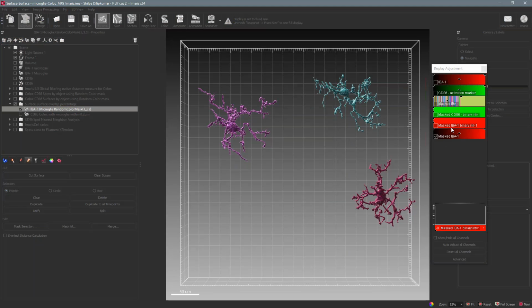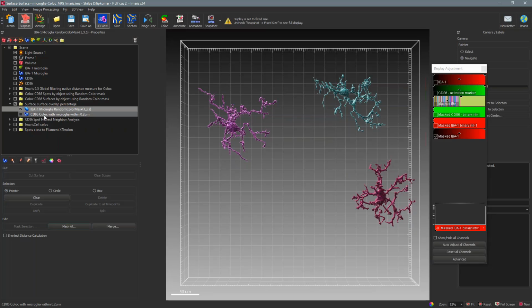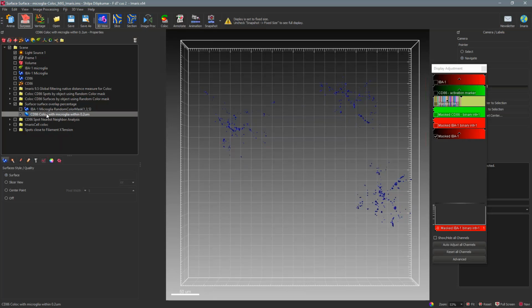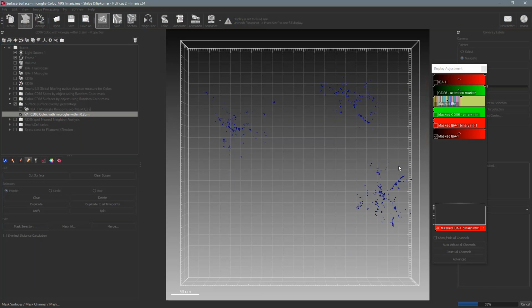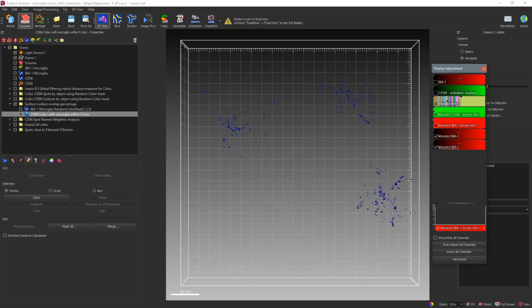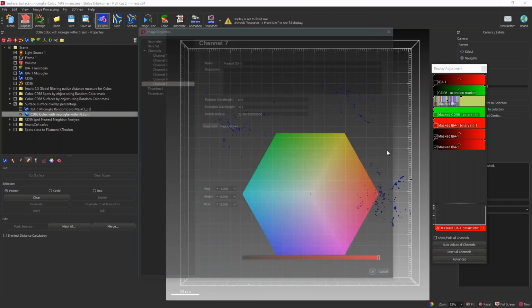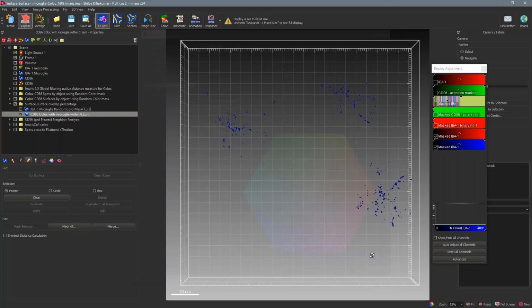And I'm going to do the same thing with the CD8 values as well. I would take the CD8 here, these are the ones that are only within the distance that we did. You can do it on either one, it doesn't really matter. We set these values to 1, and everything outside is going to be 0. It's going to make them both red. Again, the colors don't really matter at this point, but you have this masked value that is 1.